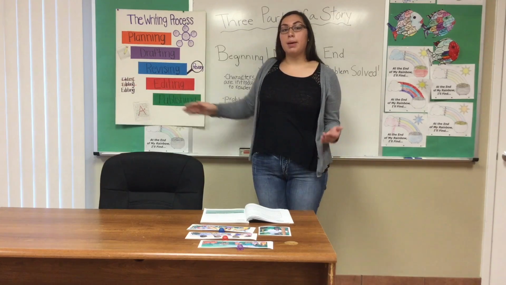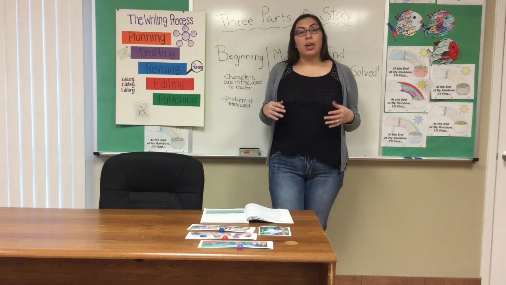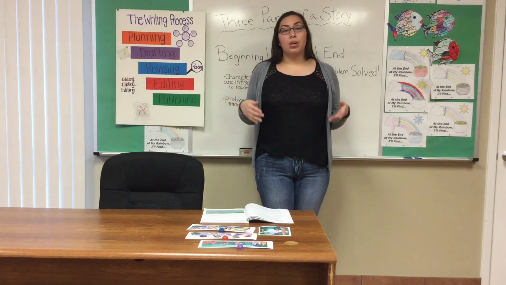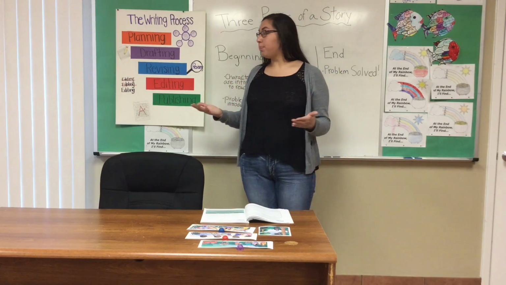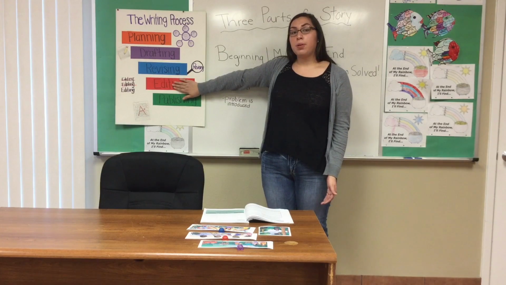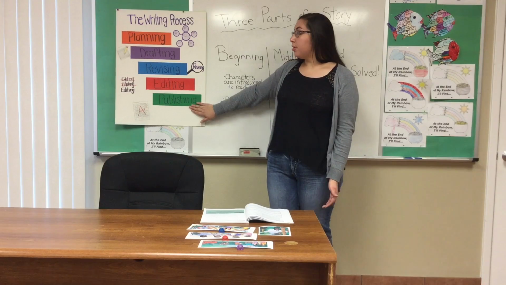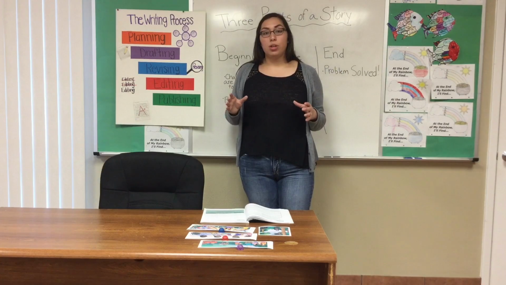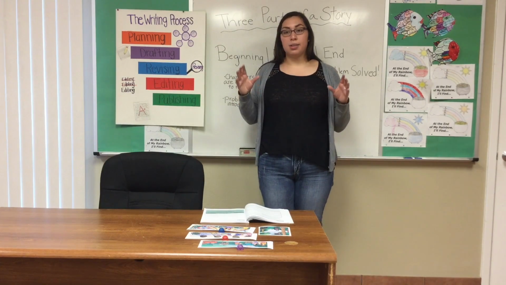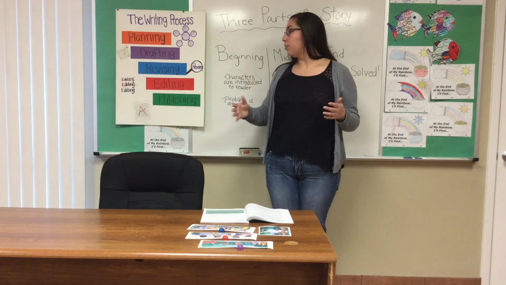When you begin editing a paper, you go through once again and reread your work. Here, you're able to take out words that do not belong, you're able to take out sentences that do not belong, and you're able to make changes that need to be changed. Now, once you've edited your paper, you continue to the publishing stage. When you publish your work, you're able to rewrite your draft and make sure that your final draft is one that is complete, free of errors, and that you're able to finish everything.